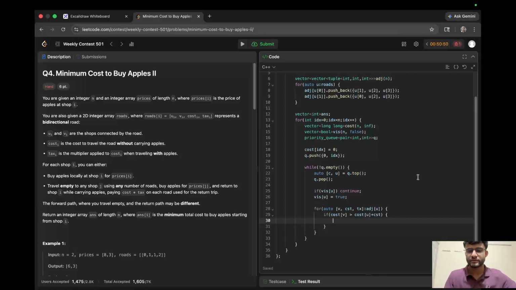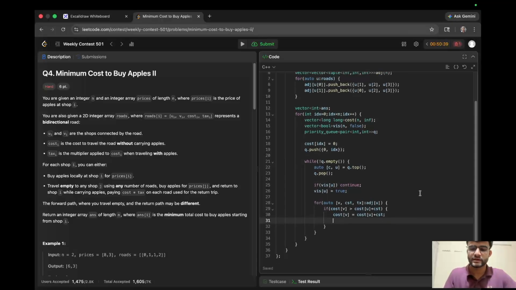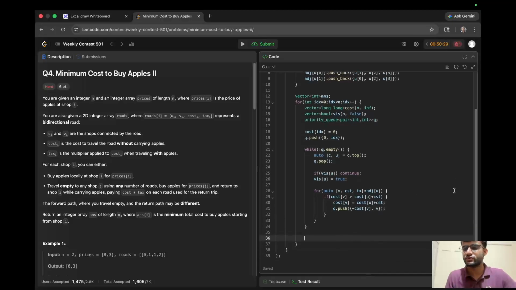We have not purchased apples yet. If this is the case, then update cost of v equals cost of u plus cost of this edge, and also insert into the priority queue. This gives us the minimum cost to go from index idx to each node j with the minimum cost.